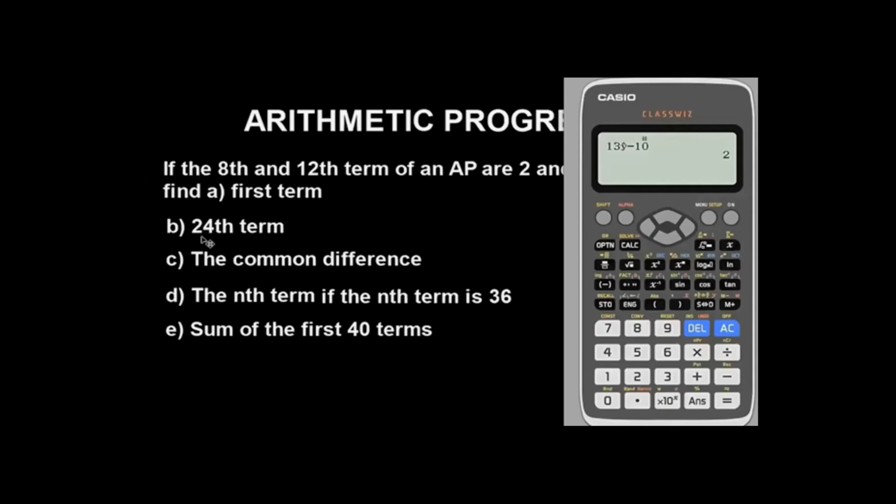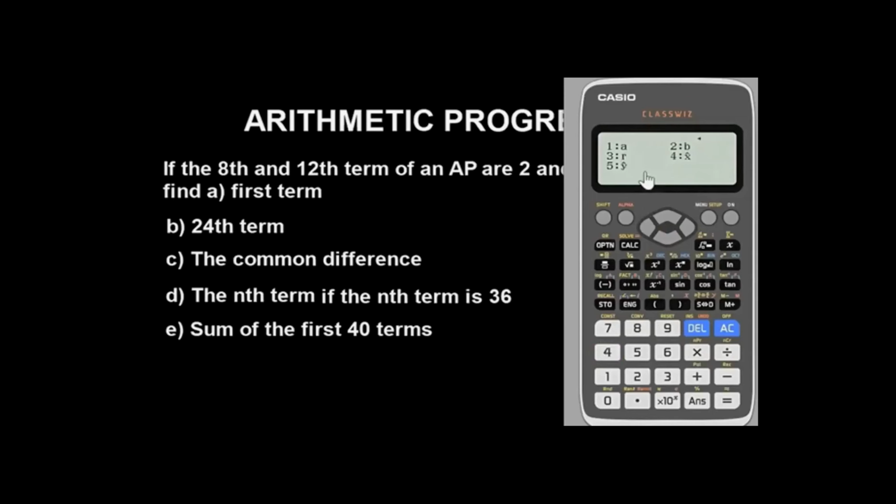Now, let's look at the question. The D part of it, the nth term. To find the nth term, very, very simple, guys. Let's wipe this. So, the nth term. They said the nth term, if the term is 36. So what you have to do here is press 36 first, then go to option. Go for regression, remove that regression.